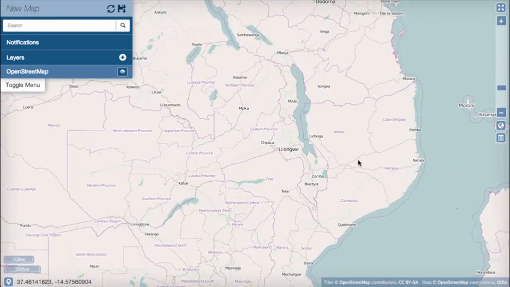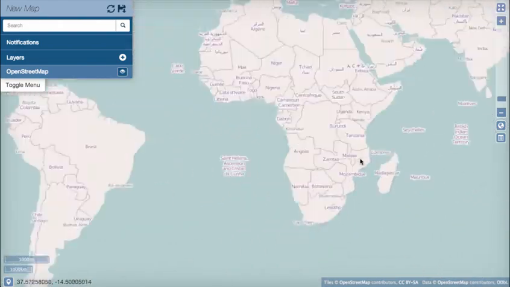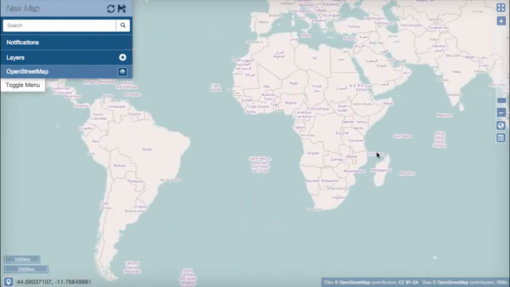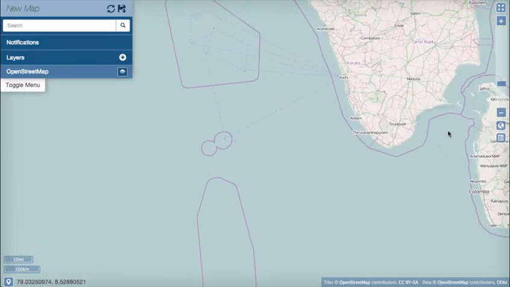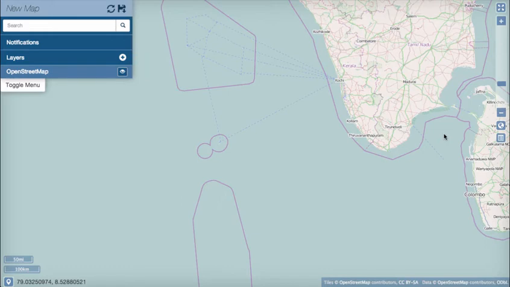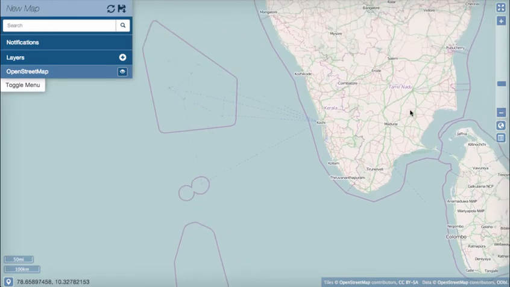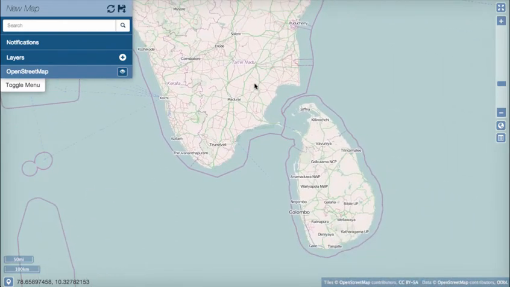You can also zoom directly to a specific area by holding down the Shift key and doing a click and drag to create a box around the area. Release the mouse button and you're taken directly there. To pan about on your map, simply click and hold, then drag the cursor in the direction you wish to pan.